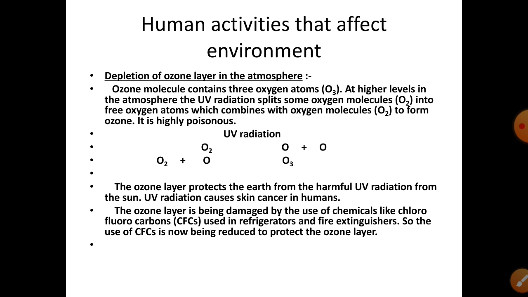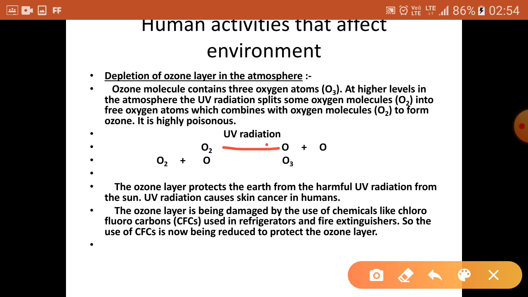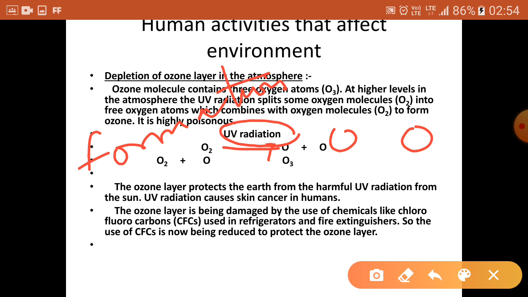Now see, the ozone molecule, which is O3, has 3 atoms of oxygen. At higher levels, because of the UV radiations, this is related to the formation of the ozone layer, how the ozone is formed in the upper or the higher levels in the atmosphere. So basically O2, that is the oxygen molecule, when it interacts with the UV radiations, it splits or breaks off into oxygen atoms, and when these oxygen atoms in their atomic form combine further with an oxygen molecule, this is atomic oxygen and this is the oxygen molecule, again they form O3. So this is how O3 or the ozone is formed, because of the interaction of UV radiations and the oxygen molecule.